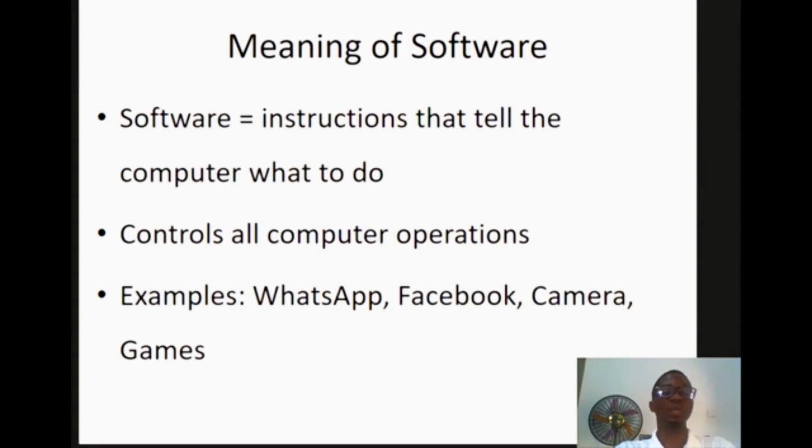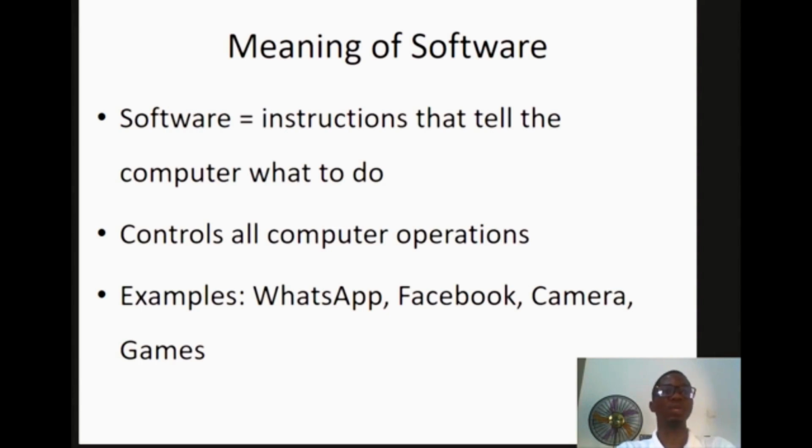So for example, when you click on your WhatsApp, it tells the computer that, okay, I want to open this application. On your WhatsApp, there are different things you can do. When you start typing, you're actually giving instruction to the computer at that moment using WhatsApp. When you make a video call, the computer knows that you want to do that. Because you can actually hold your smartphone doing nothing. At that point, the computer will not do anything, so it waits for you to give it instructions.